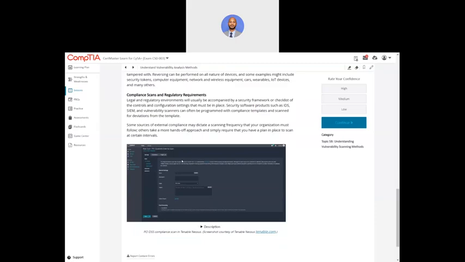So compliance standards and regulatory requirements. This goes into what we talked about earlier, the difference between regulations and standards. There are ways you can actually scan for specific compliance when it comes to regulations to ensure your organization is safe. There are a lot of companies making products that do this to try to automate that legal safety. This is not something I will rely on. This is just a piece of the overall structure that you have in place. But when I talked about diversifying your different applications, your different software and security controls, this is where compliance and regulatory requirement scans come in.